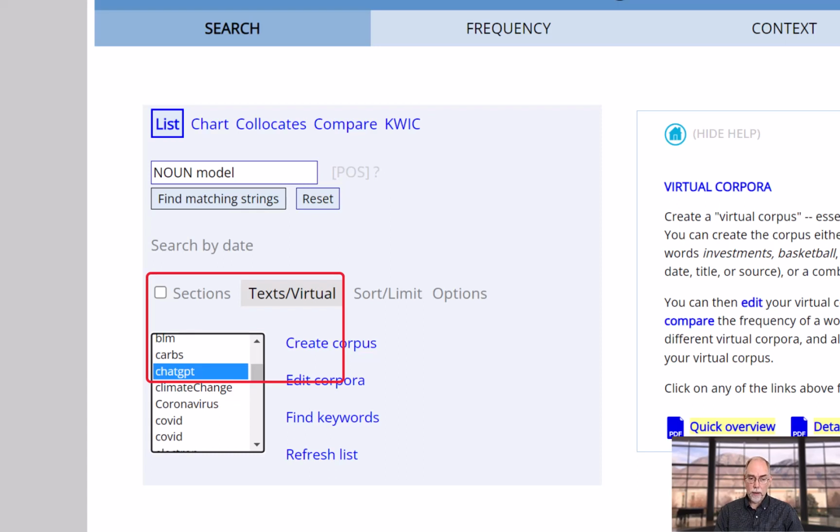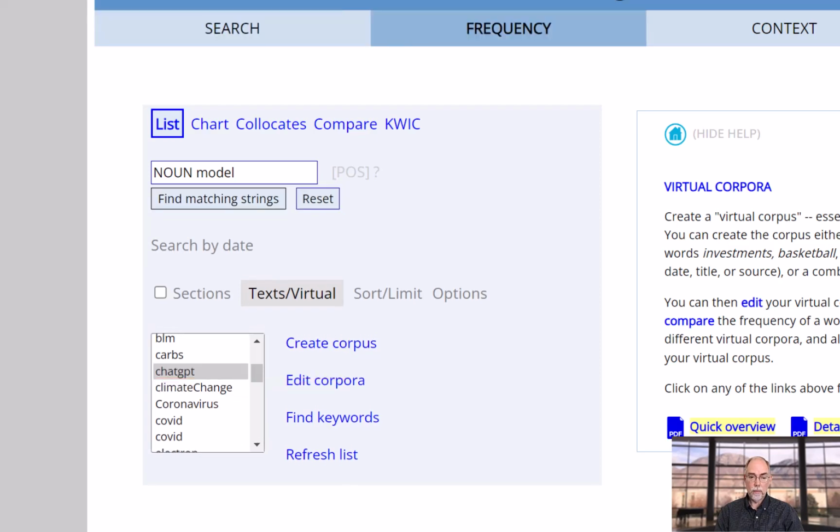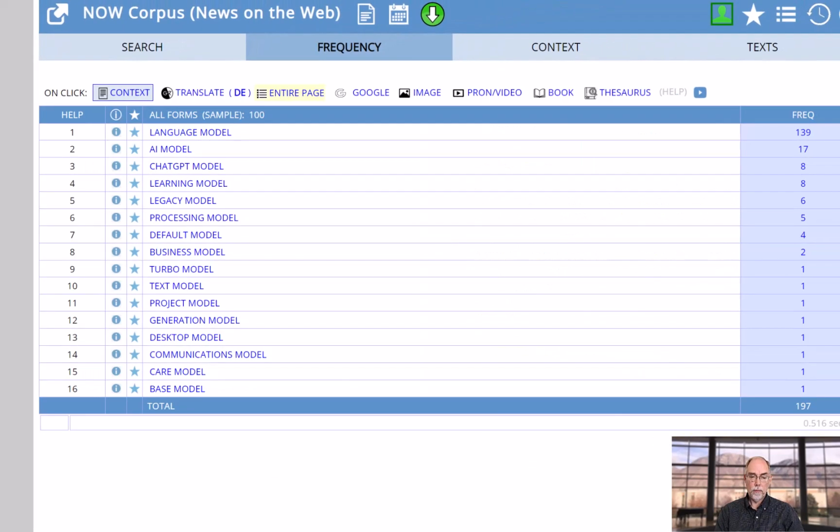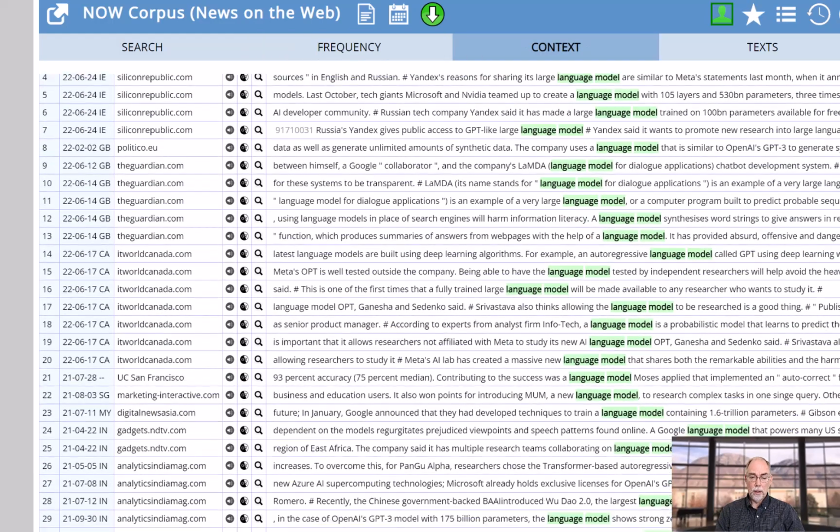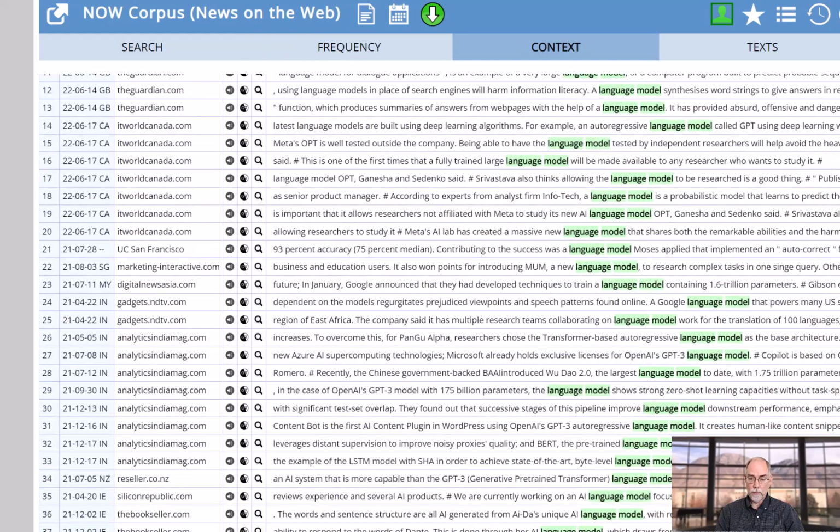And then the strings for noun model include language model, AI model, learning model, and so on. And of course, when we click on any of these to see the word or phrase in context, we are seeing just the entries from the virtual corpus that we've created.